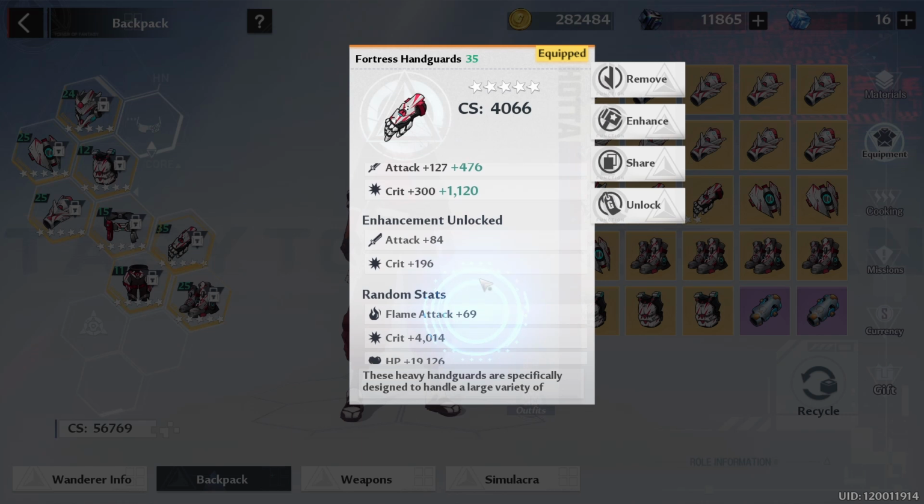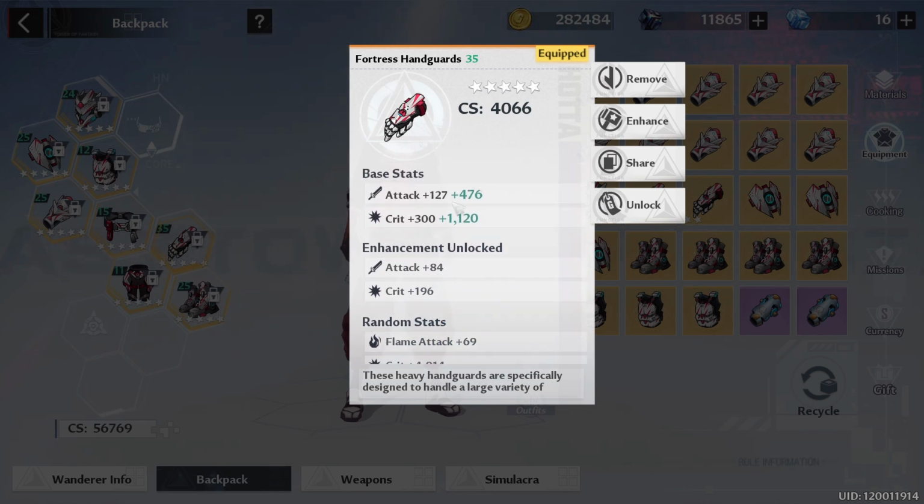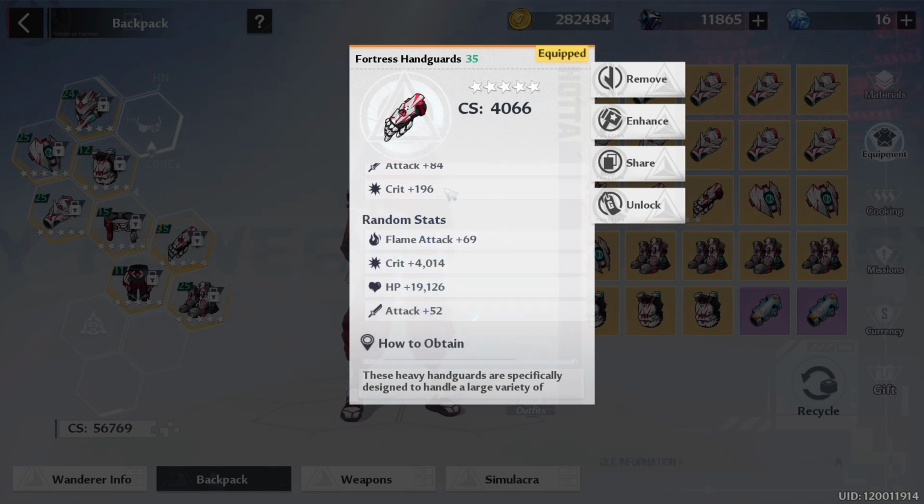You want good gloves. Your gloves have a base stat of attack and crit, but what you're looking at is random stats. Random stats can roll between a couple of things. For gloves, you can roll attack, elemental attack, or crit. You can also roll other values, you just don't care about those. Other values being like HP, resistance, and elemental resistance. You're not really focused on any of those. You're focused primarily, at least on gloves, on crit, attack, and elemental attack.